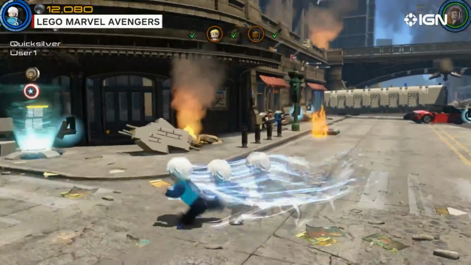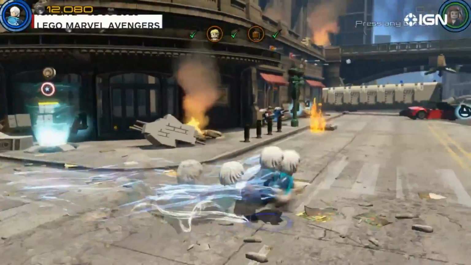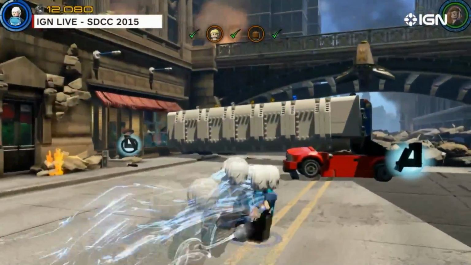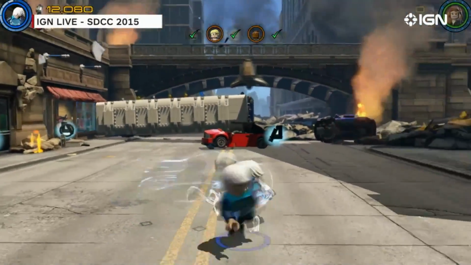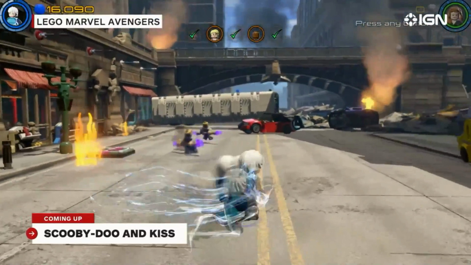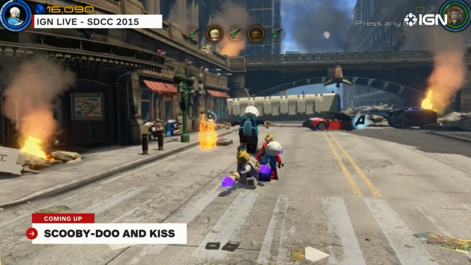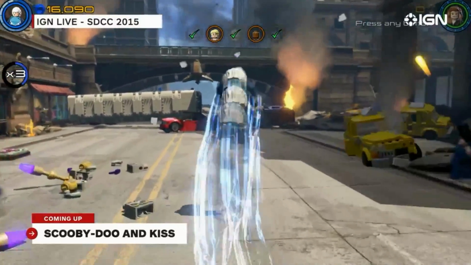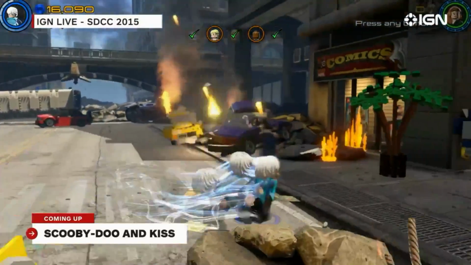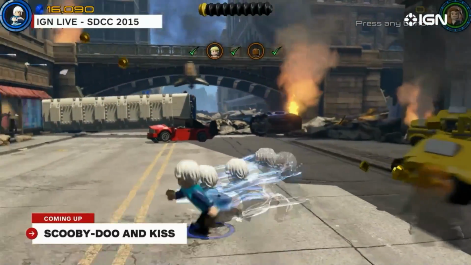Now here, of course, we can see Quicksilver, and yes, he goes super fast in this game. We can see he's jumping and flipping around and everything. Loving the effect that's coming off Quicksilver when he's actually running. It's just like the movie. I mean, really well done. Also, check this out right here. Watch. Look at that. He slows down time. He takes down all the enemies in the vicinity. It's awesome. Just like the movie as well. I think he did a very similar thing in the actual movie. And it's really well done.